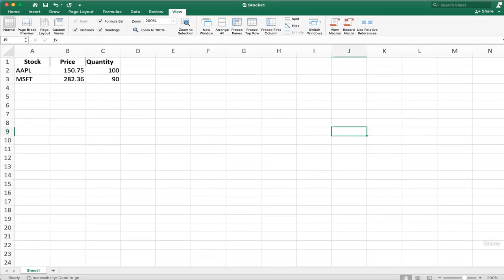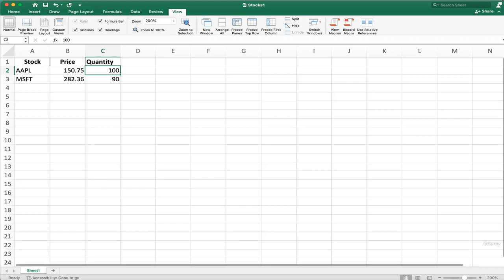So this is another Excel file where it shows different stocks. Here it has Apple and Microsoft, and again I have the price and the quantity. Now let's say I want to process the Excel files such that I add an extra column here, and I will call it the market value. The value will be the price times the quantity. So it's the current stock price times how many of the stocks I own. If I were to do this for individual Excel files, it would be very troublesome.